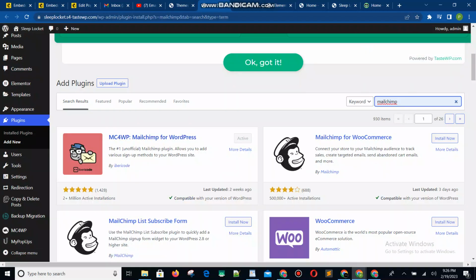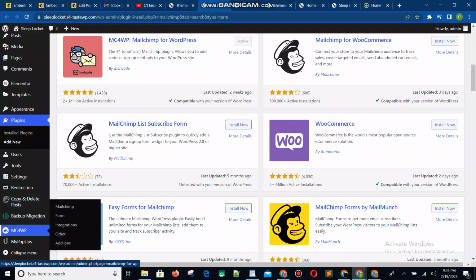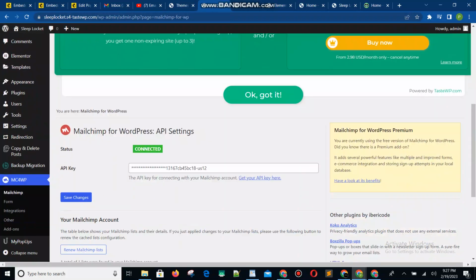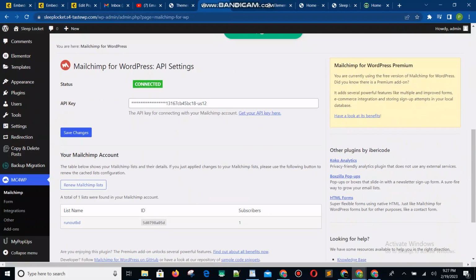You can see the first plugin, MC4WP. You should just install and activate the plugin. After that, you can see this option. And in Mailchimp here, you should add an API key, which is very simple. You can just search it on Google.